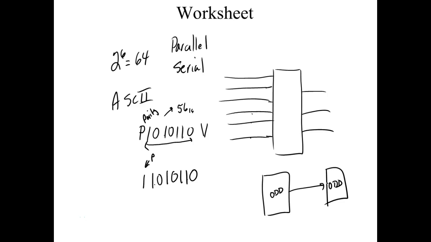The receiver would count the number of ones. If it was odd, then the receiver would accept the data and send back a code called acknowledge. So you look over in the first two columns, those are control codes. He would say, I acknowledge that, which means it received an odd number of ones. If it didn't receive it, it would send back a not acknowledge. We used to call it an ACK and a NAK. And then the transmitter would retransmit the data.